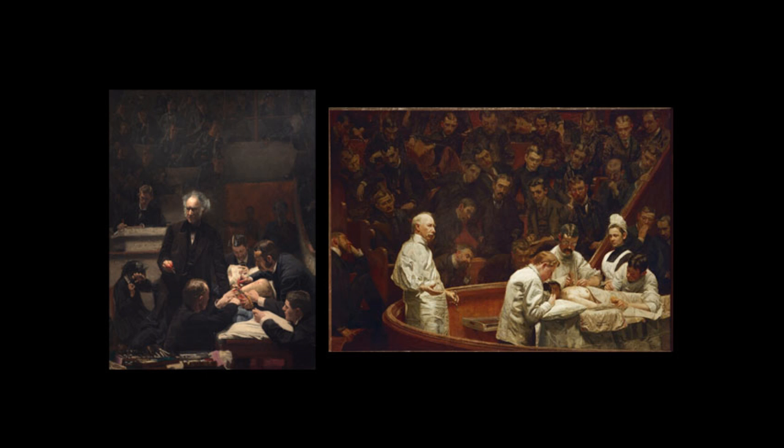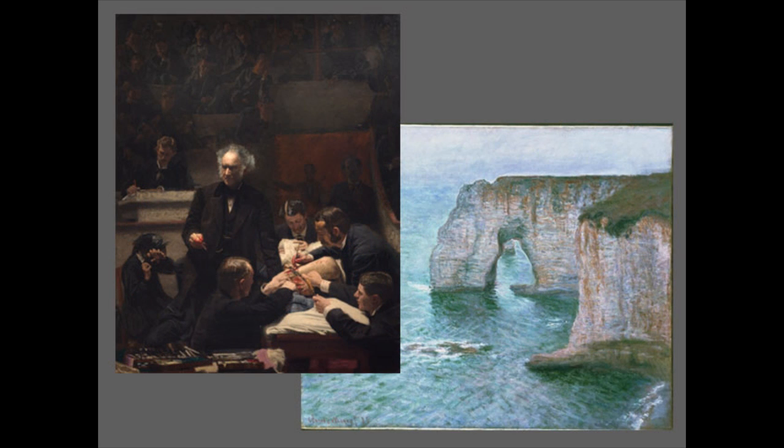These two paintings by Eakins are very different in almost every physical and organizing structure. And by choosing to do things one way in one painting and differently in the other, Eakins sets up relationships among objects in the paintings and between those objects and the viewer that are very importantly different. A painting can be dark in overall tonality, something that Eakins cultivated in the Gross Clinic, or bright, like the Impressionist painting of a seaside cliff painted ten years later by Claude Monet. Eakins clearly chose this tonality to create a mood, and so did Monet.